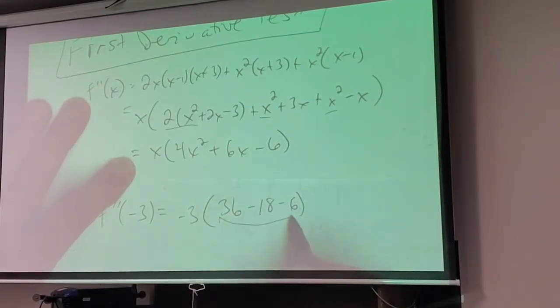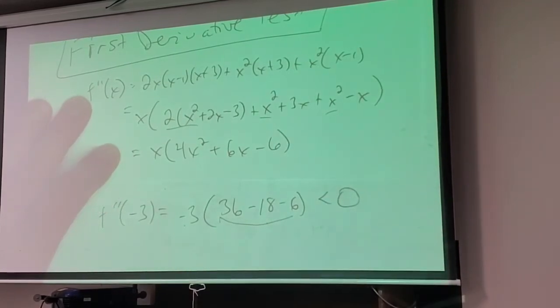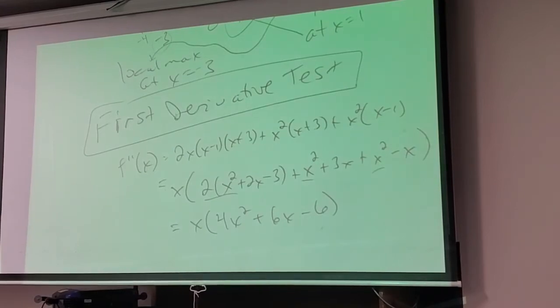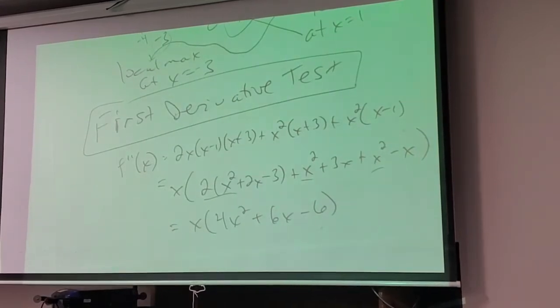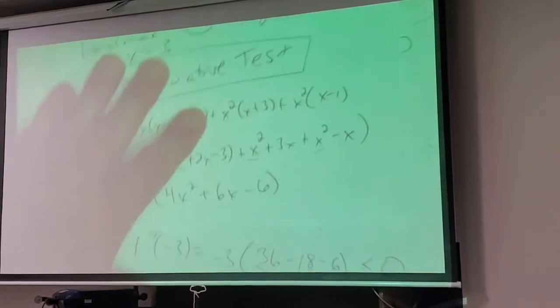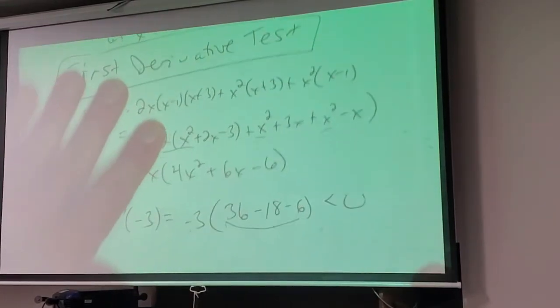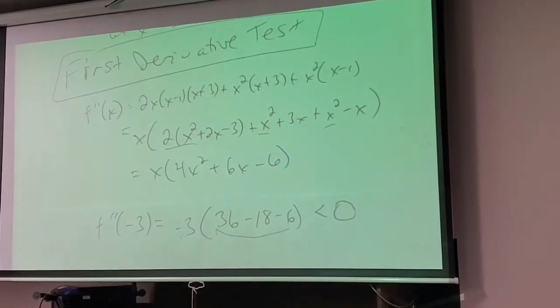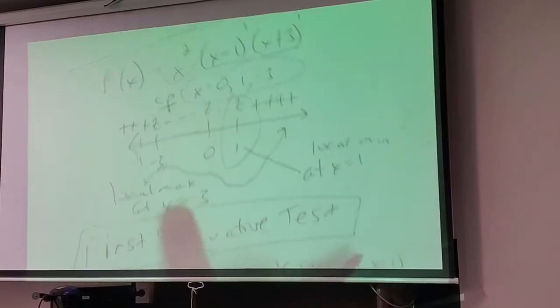Is this positive or negative? Positive. So negative times positive. So what's going to be true at negative 3? That's going to be a location of a what? This means it's cup what? Sorry. Where'd it go? Work with me, paper. Oh, the bane of my existence is paper. Okay. It's cup down. So what's going to be true at negative 3? It's going to be a location of a maximum. Isn't that what we got?